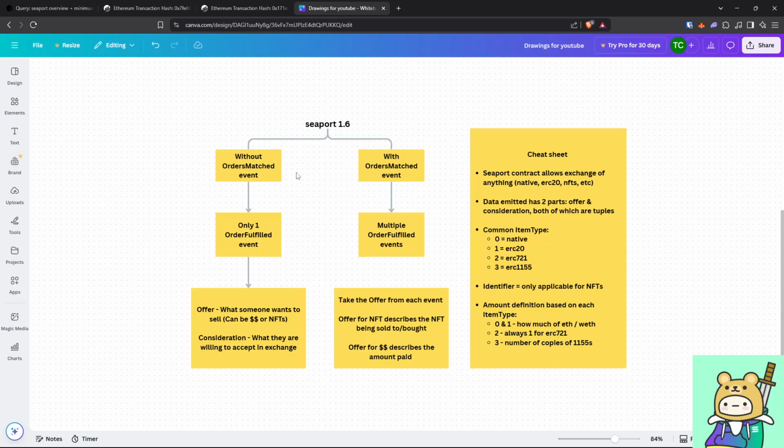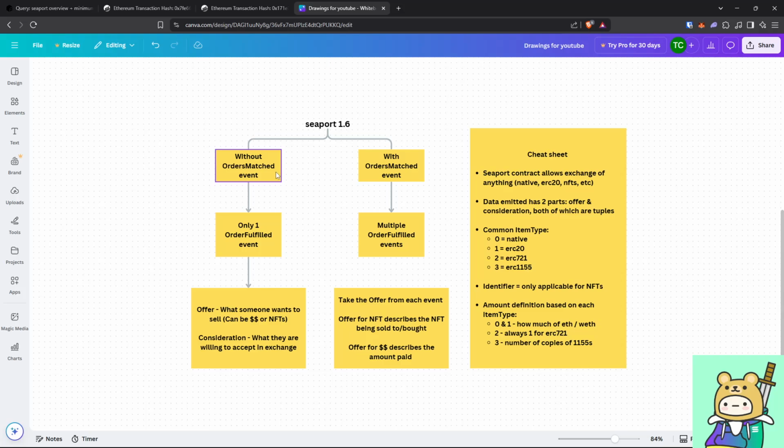So that's the difference. I think in the first part we went through the situation where the offer is an NFT and someone wants to buy the NFT, right? You can do the same for accepting an offer. It's just that the offer will be currency instead of NFT. So you can just change the logic a little to get that query.